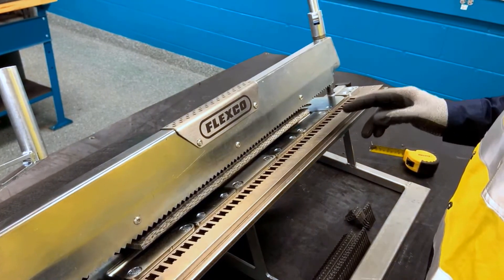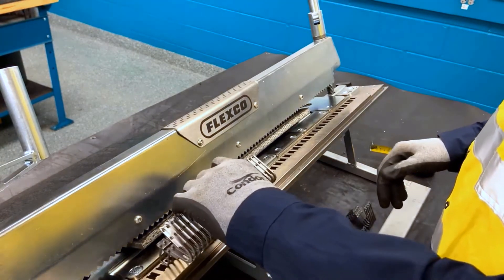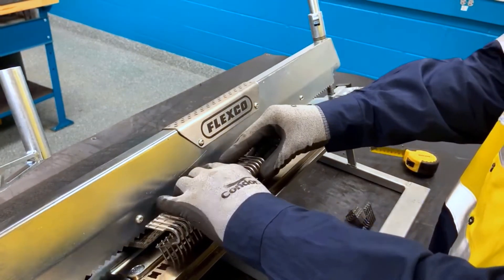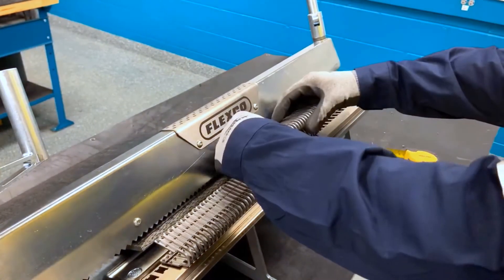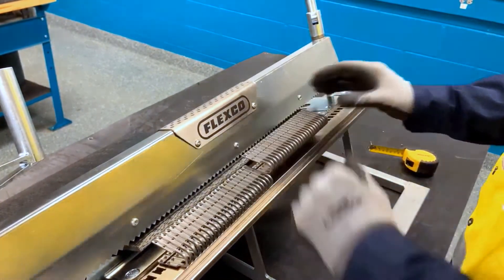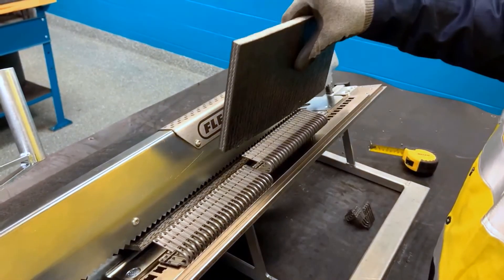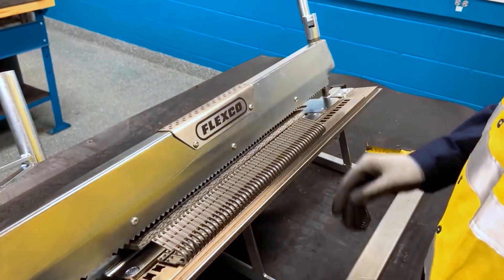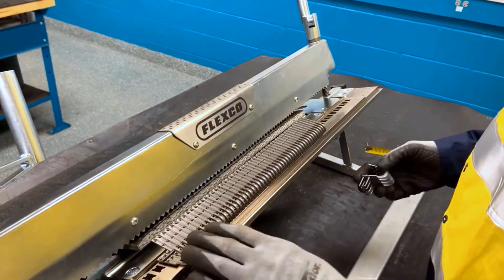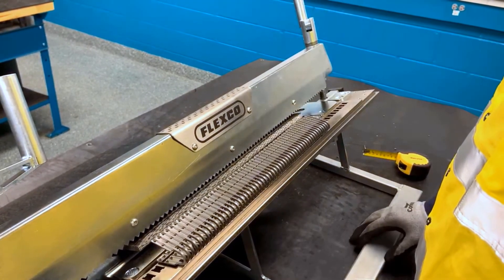If using XP lock, we're going to start from the right side of the bed. We're going to insert the fastener strips into the H holes. If the fastener strip fits tight, go ahead and grab a piece of scrap belt or a rubber hammer and hit the fastener strips down fully against the bed, loading the full strips first and any partial strips at the end.